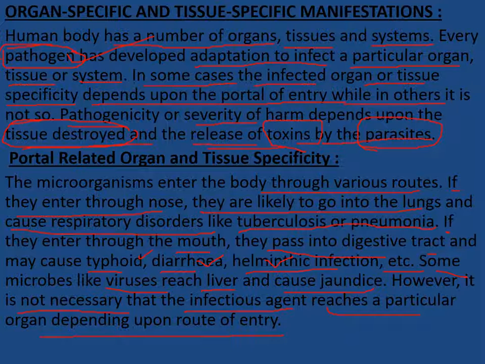Because of this, in conclusion, we can say that any infectious agent may enter from any part, but the target will be only specific, right? For example, if the hepatitis B virus enters from our mouth or nose or any part, it will affect only the liver. So please copy down this part. This is the first part.